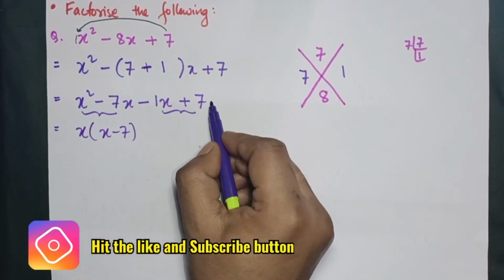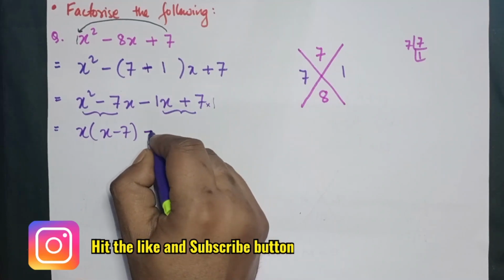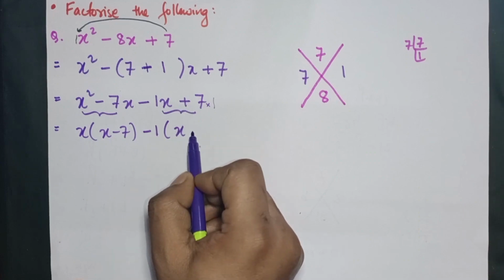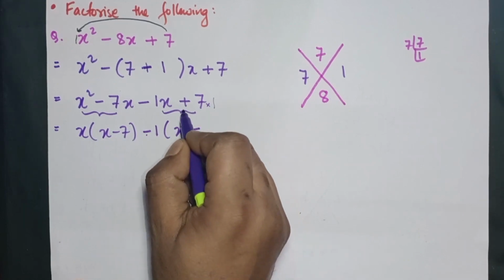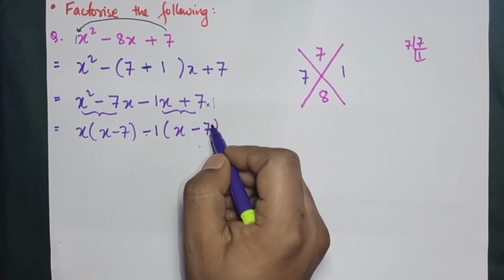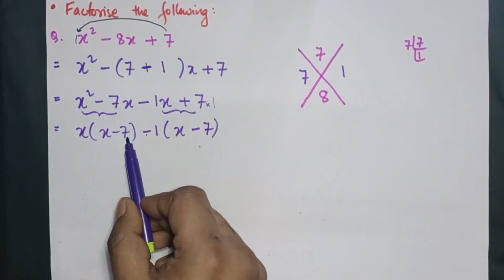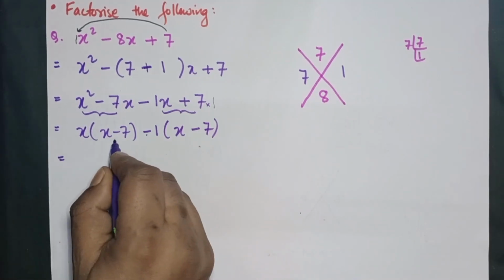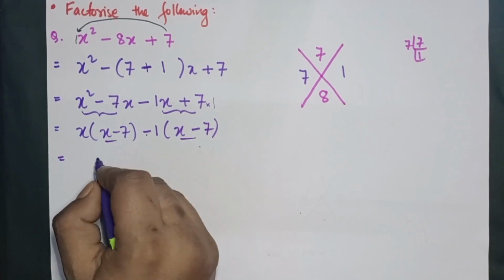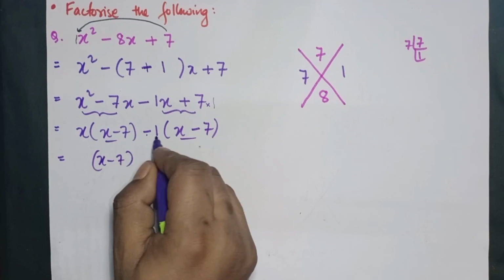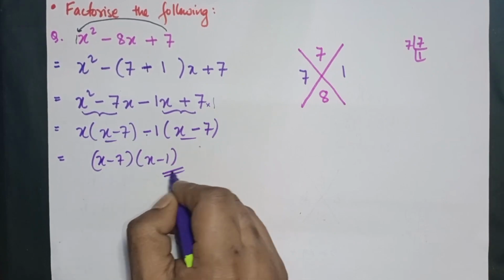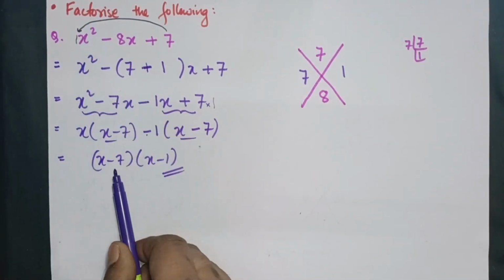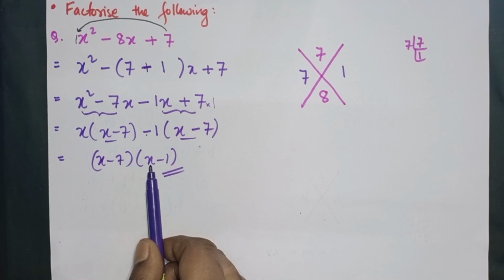In these 2 there is no common, but always there is 1. So 1 is matching, so I can take 1 common. So x, now since you can see minus is taken out, the plus becomes opposite, which will be minus. Why? You know minus into minus is plus. So I got this. You can know this directly also, because this side is x minus 7, so this side also has to come x minus 7, because these 2 have to be the same. Since these 2 are the same, that means our process is right, so we will write a single x minus 7 common. Now this and this in another bracket, x minus 1. So we got the factors, 2 factors are there. And remember that for a quadratic there will be 2 factors. Hope you're clear with this.